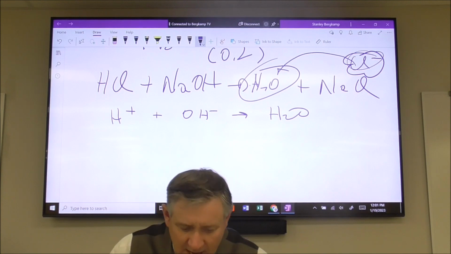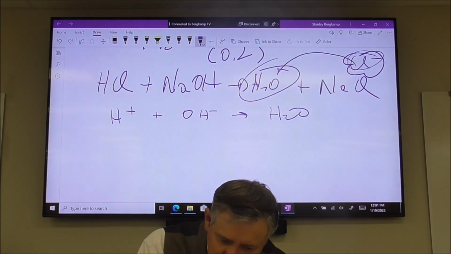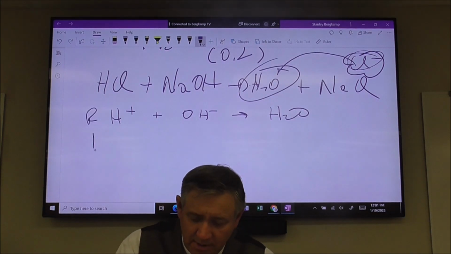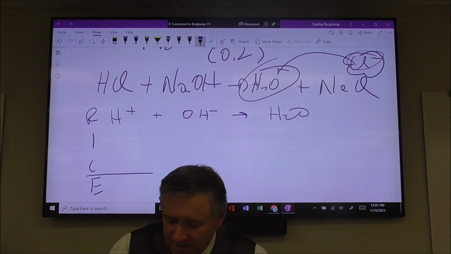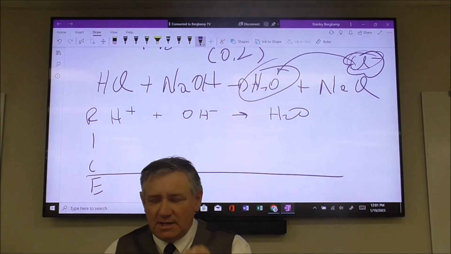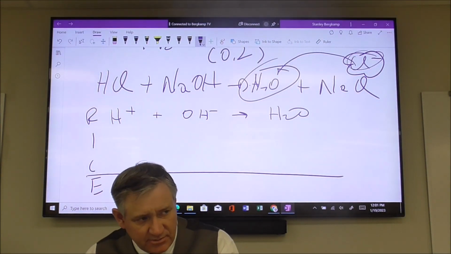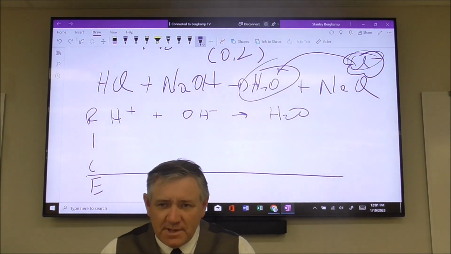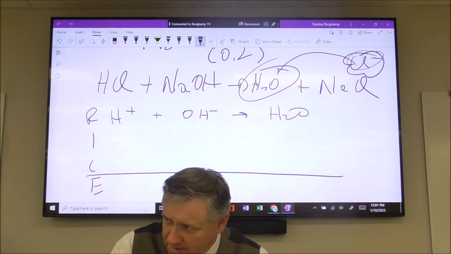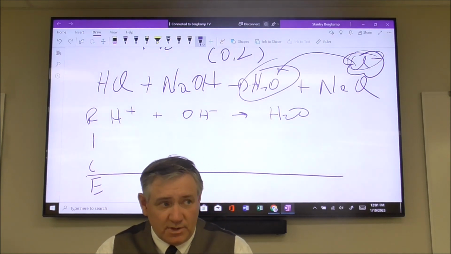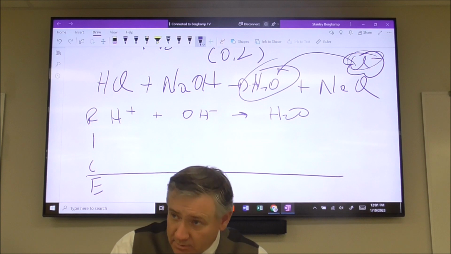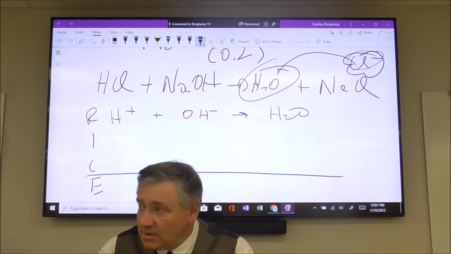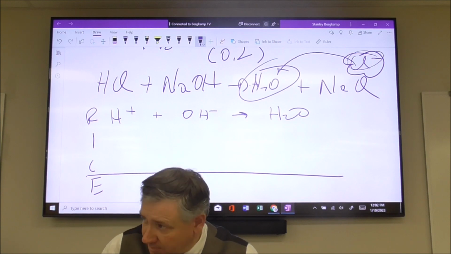So if you look at what's going to happen, I would work in millimoles; you can work in moles, whatever you want to do. But here's what you cannot do, and listen to me very carefully. When you have any neutralization reaction between an acid and a base, you are forbidden to work in molarity. You can work in moles, you can work in millimoles, because it's quantities that are going to be consumed, not molarities that are going to be consumed.